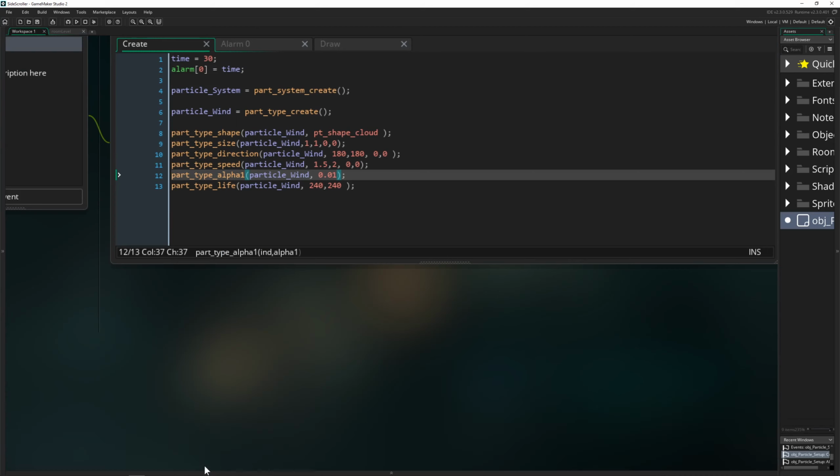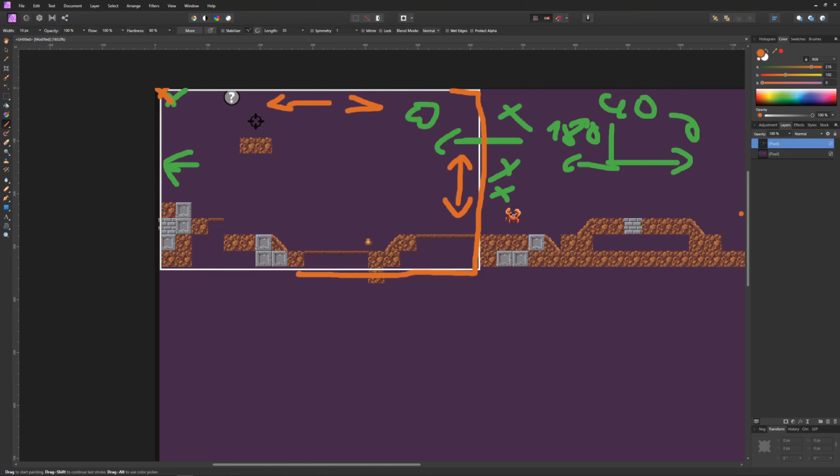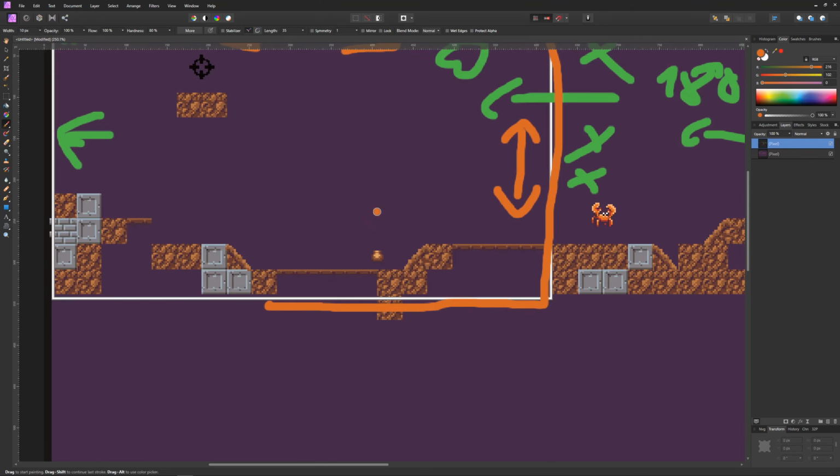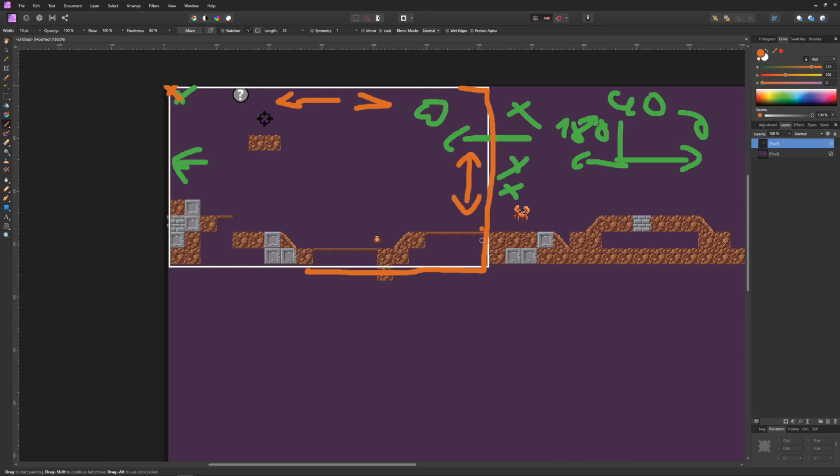But let's go for the fog part, because hey, let's do the same stuff but for fog. And fog is a little bit different concerning how we set it up, because now we can of course take this whole part where we want to spawn it, but now we're not spawning it at this position, and then this looks a little bit messy now. We want to spawn it somewhere in the bottom area. Let's go for a different color, let's go for a nice blue. So we just want to have this kind of area being spawned, and fog is not just going from left to right.